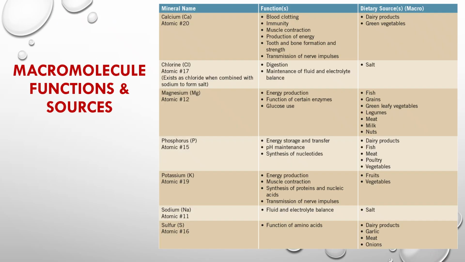Not a test question, but just in case you're wondering, there is a nice table in your book that talks about why we need some of these. So again, calcium, of course, we think about, we need that for bones, but we also need it for blood clotting and for immunity. Again, chlorine, we need that for good digestion. Magnesium for energy, that's what ATP has, magnesium in it, and the P in ATP for energy has phosphorus, so we need those. So again, those macro minerals and these micro minerals, we need them in order for our body to work properly.